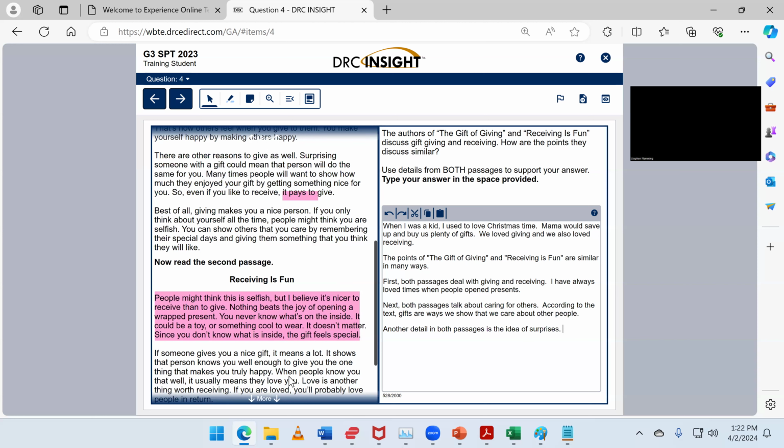Both of them talk about surprises, okay? And I can keep highlighting things that I want to focus on in my writing.